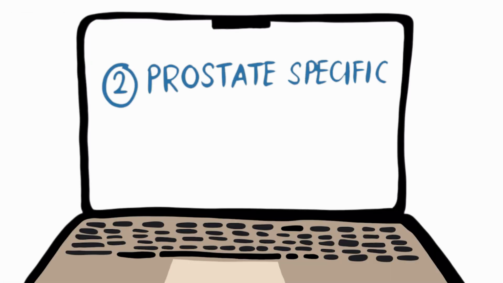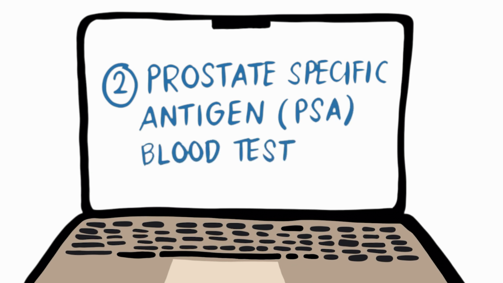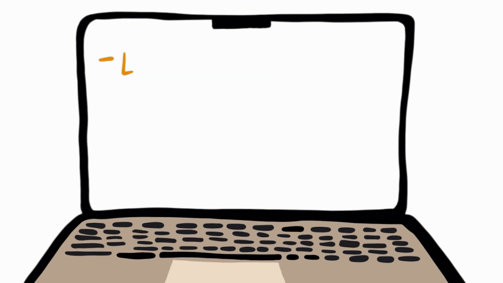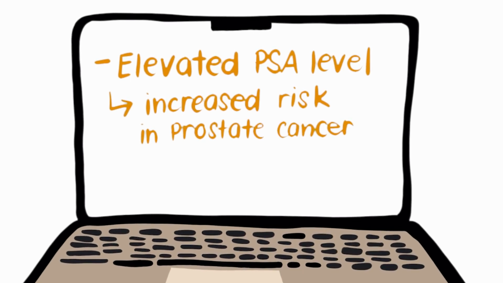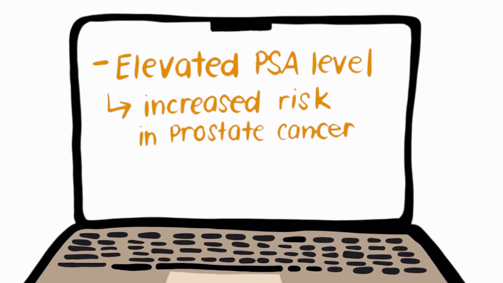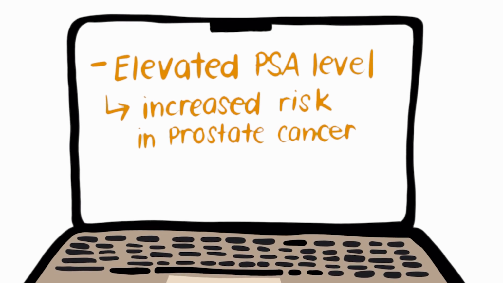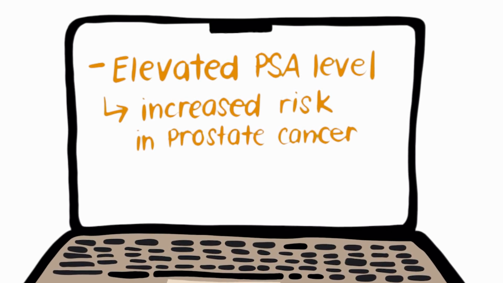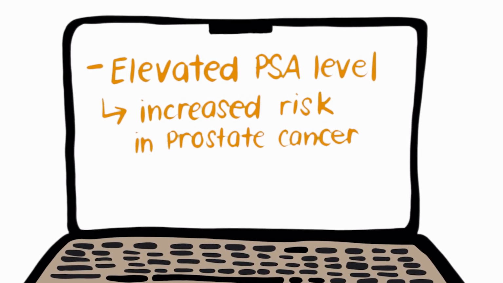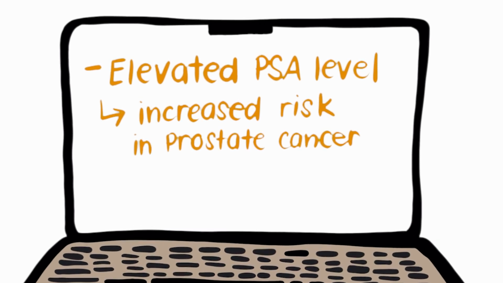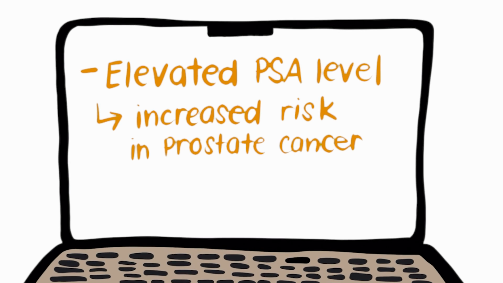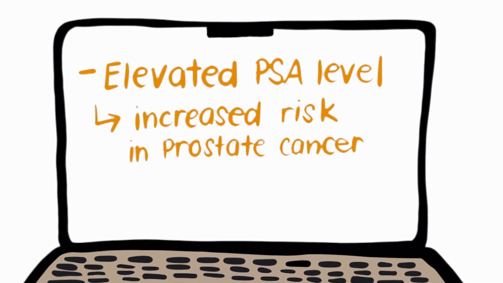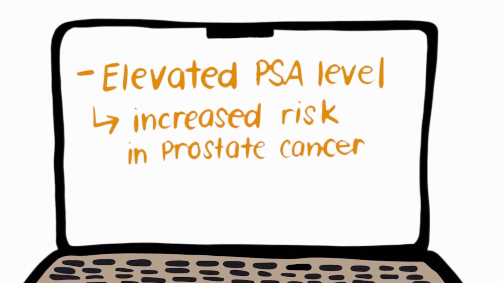Another is the prostate-specific antigen or PSA blood test. The PSA test can indicate an increased risk of prostate cancer if the PSA level is elevated or has changed dramatically over time, but it does not provide a clear diagnosis. Patients with low PSA levels can develop prostate cancer, but this occurs less than 20% of the time. Further testing may be required to rule out prostate cancer if the PSA level is elevated.